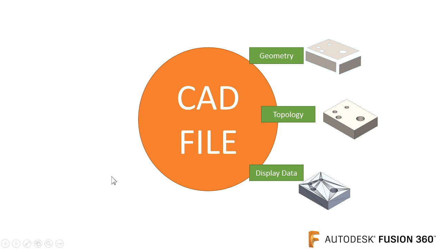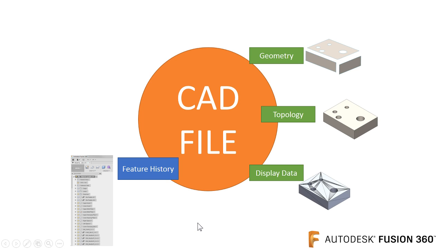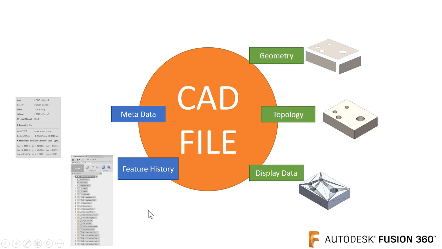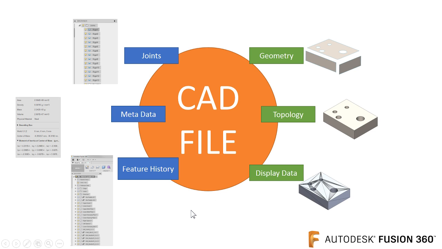Then there's something, of course, called display data. This is how the kernel is going to take this topology, this geometry, and display it on your screen. Then, of course, you also have your data, your feature tree. The vertical one that has all the different parts, but also the one down in the bottom that I didn't show on this screenshot. It also contains things like metadata, right? Like the mass, and it can have colors, and you have assigned different appearances to the model. And then lastly, if it's an assembly, you can have a bunch of joints in there, right? How is everything made together?